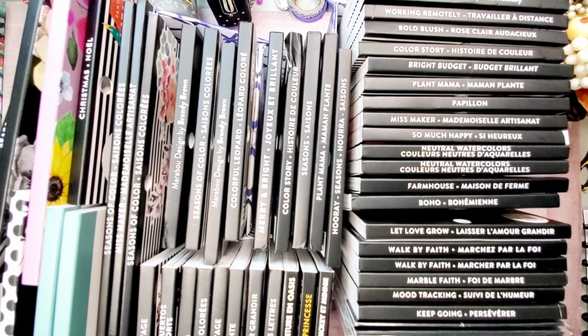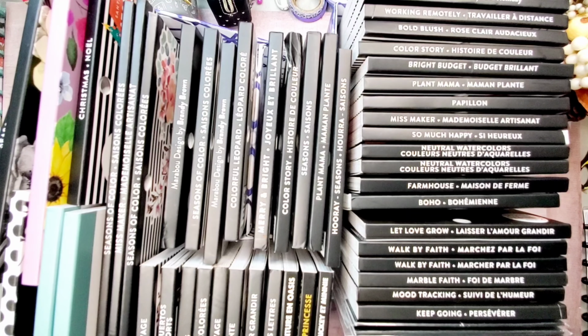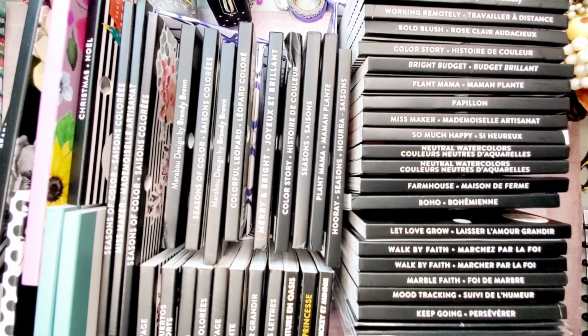So 13 something for the 3-box set, which is usually 20 something, 30 something dollars. I think the new princess one is like $40 or close to $40. So this was a really good deal considering all the sticker books I just bought and that I need places to put them. So I picked up two for $27. And then I bought something else that you'll see after this. So yeah, that's all I have to say about that.